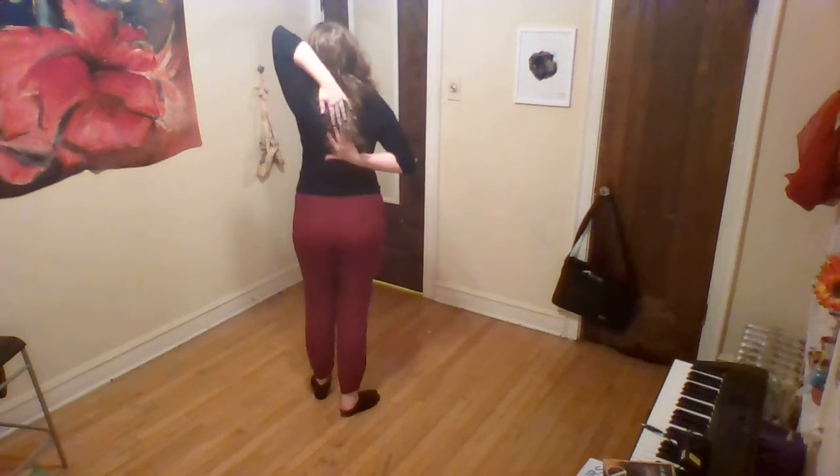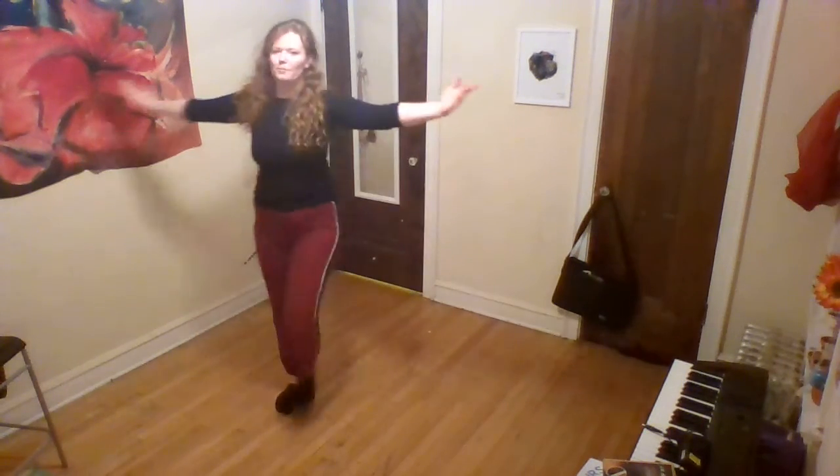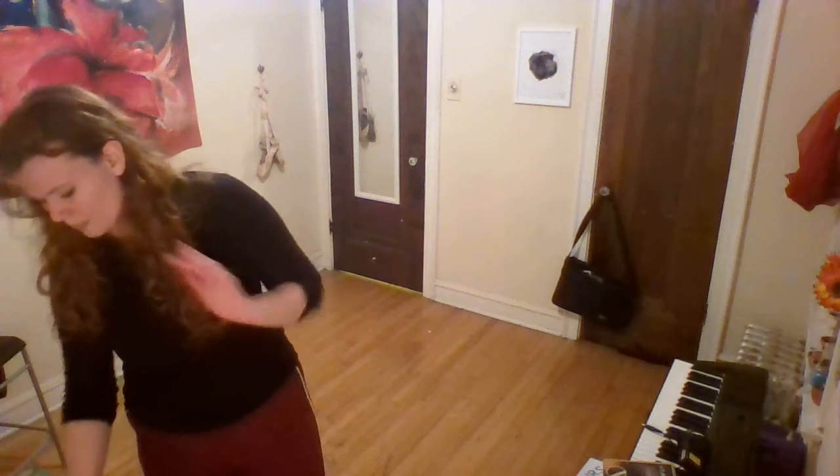Then you reach both hands back, like you're trying to touch them to each other in the middle of your back. Your left elbow is low, your right elbow is high, and you open them up. So, follow you around. Then you walk around yourself in your right shoulder, four steps in a circle. One, two, three, four, and you let those take you forward, yeah? So for you, it's really one, two, step forward, three, four, and come to your screen. At that moment, we are singing the O's, yes?